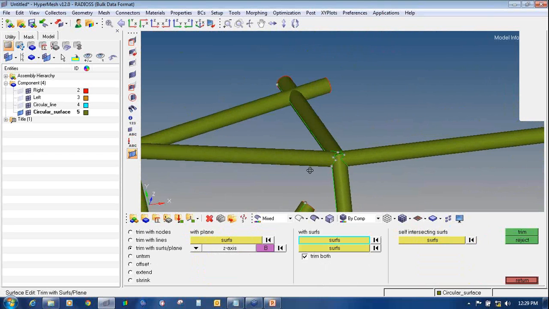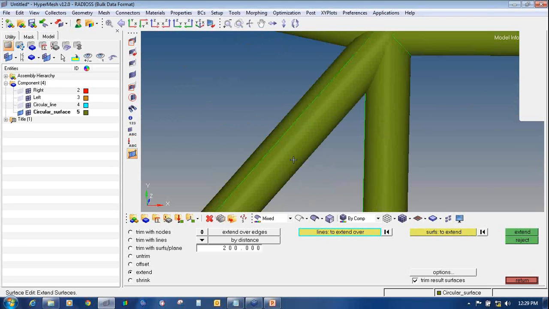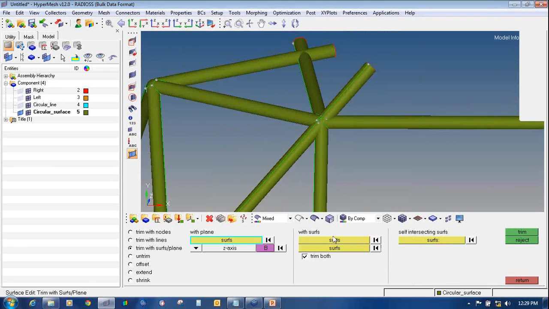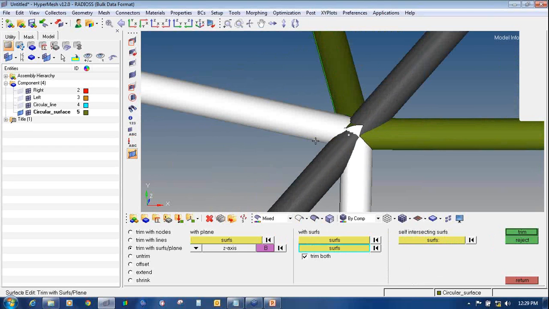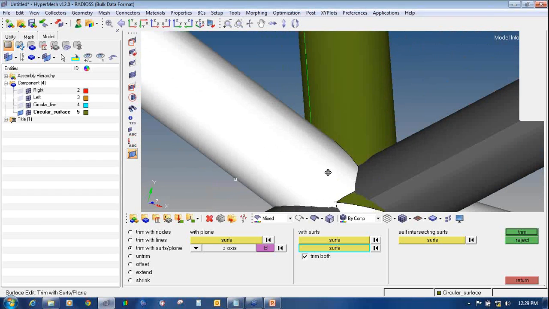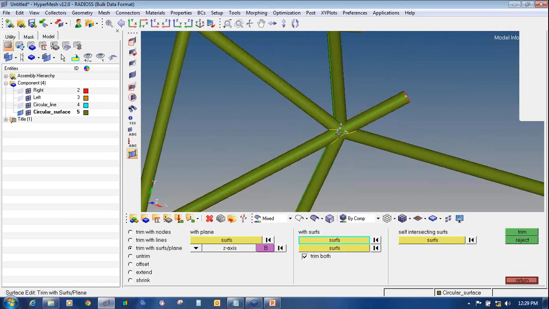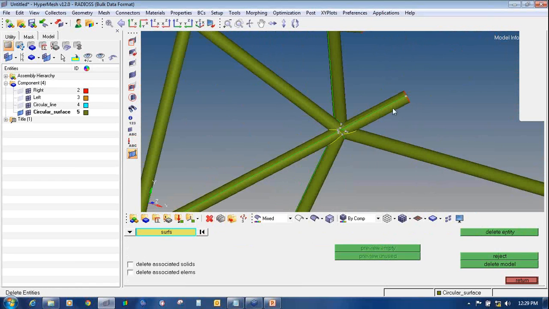Then Shift F9 again, extend this, trim with surface, trim this surface to this, and delete this one.